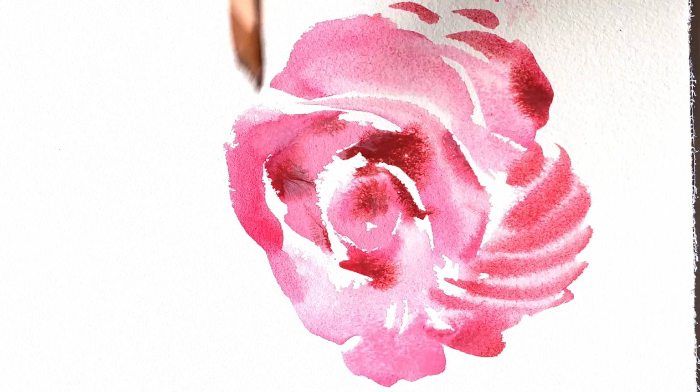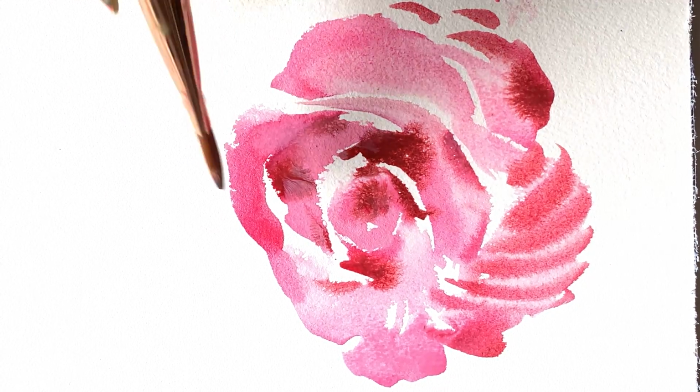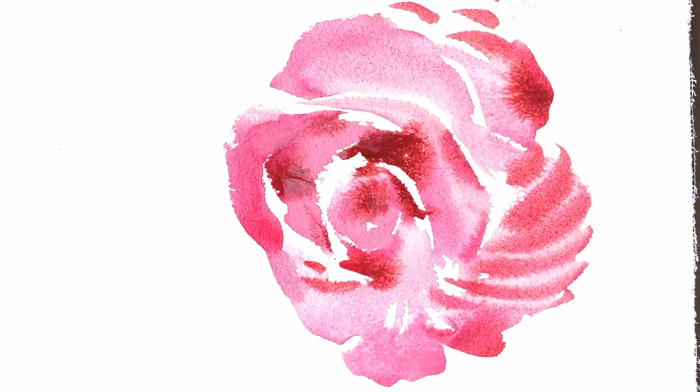This is not a realistic rose, friends, clearly, but this is a rose that has the essence, the spirit of that bloom that I feel like it plagues so many of us.